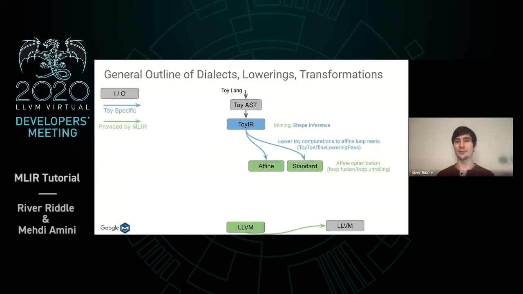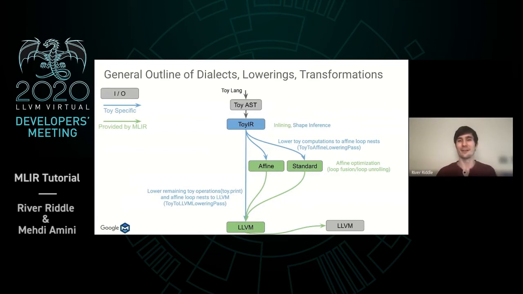So in this example, we'll keep print in our Toy dialect. We won't lower that to affine because we could try and devise a lowering from a print to a loop nest, but leave that to some printf library. So we've lowered a combination of our operations to affine and standard, with some of the Toy operations remaining. So we're going to get to LLVM now. So we'll lower the rest of our Toy operations, which is print, and our affine loop nests and the combination of standard to LLVM dialect.